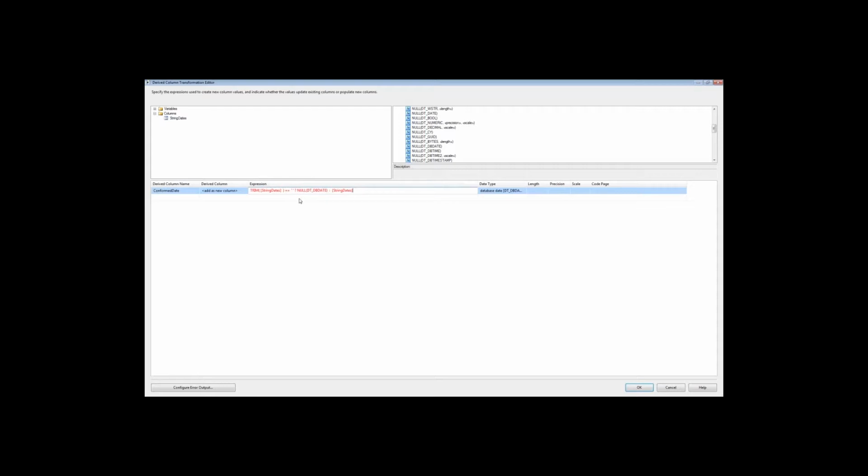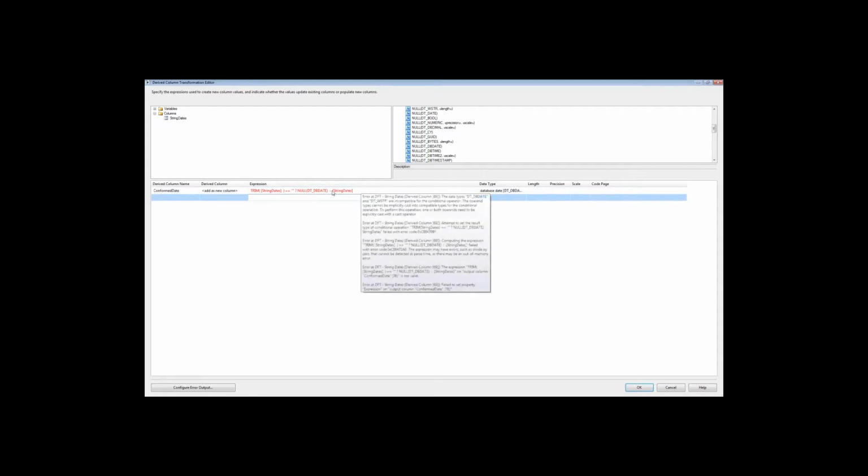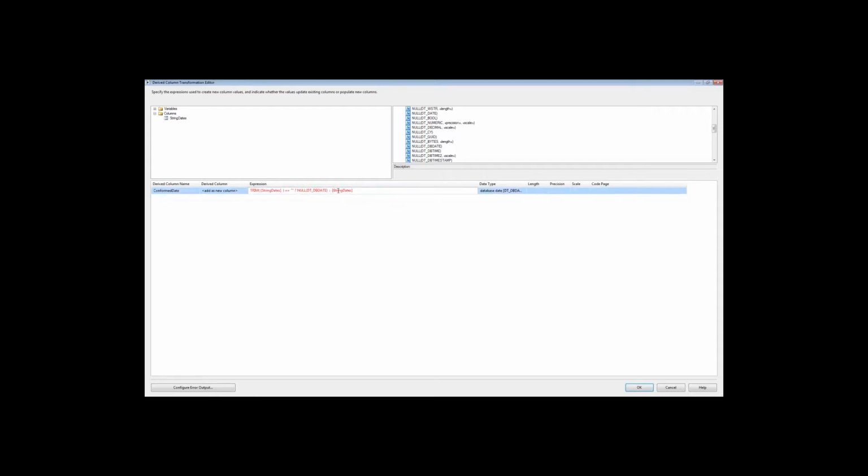Now this would be a good expression, except for the fact that I haven't casted this. I also need to cast string date because both results have to be the same. I can't have a date here and a string here. So we'll cast this as, find our typecast one more time, and typecast this as a DT_DBDATE.